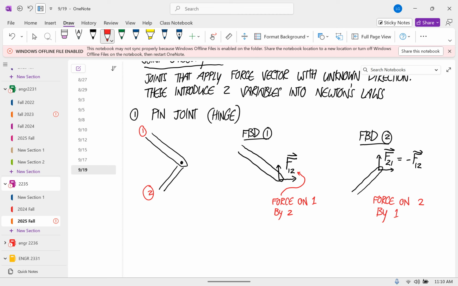The reason that that's useful is if we were doing a calculation where we use Newton's laws for both of these 2 bodies, if I had the force here on body 1 called F12 and the force on body 2 called F21, that's 4 variables. And I need 4 equations to solve for that. If you recognize, though, that F21 is equal to negative F12, then you've reduced that to a single variable, and you only need two equations to solve that. Okay, that's the usefulness of that subscript notation for us.